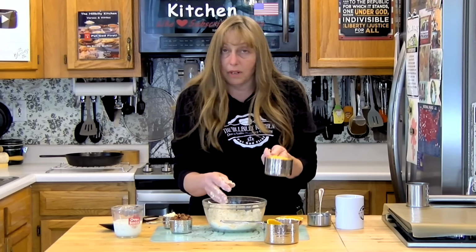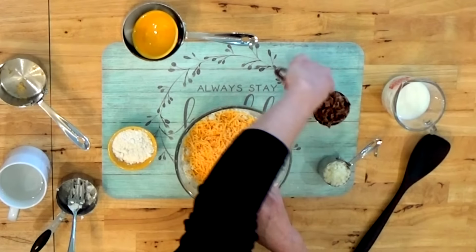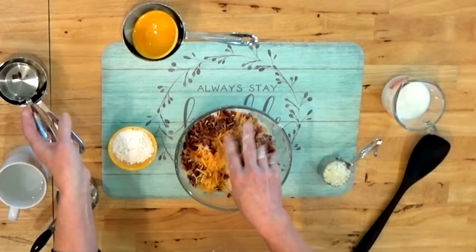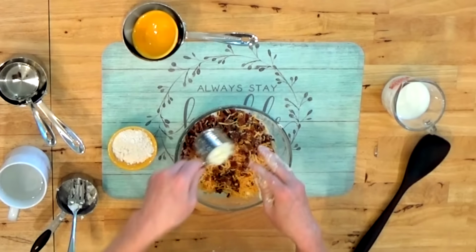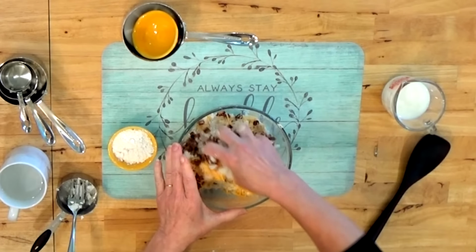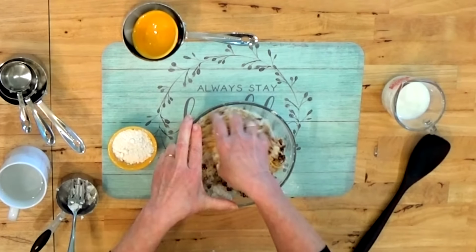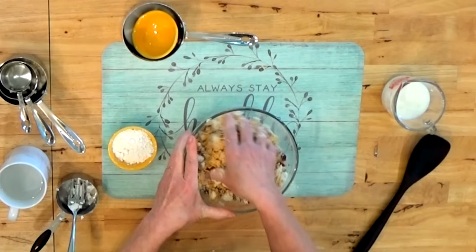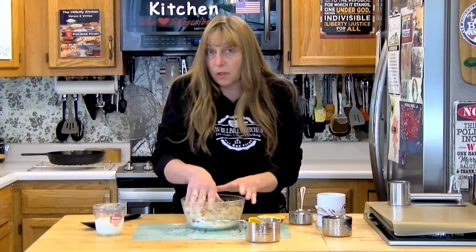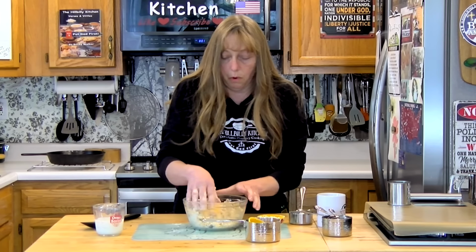And now you want to add the rest of the dry ingredients, the cheese and the bacon, and your onions. And we want to mix these in until they are evenly distributed. And the last thing we're going to add is the milk, just like with any other biscuit recipe. And I'm just using regular milk. You could use buttermilk in this if you have buttermilk and you want to.